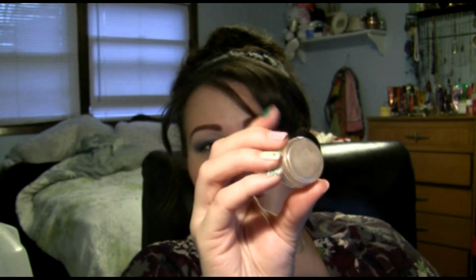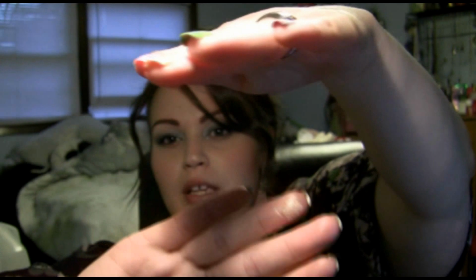Okay, now for the higher end, or, well, I guess this one isn't really higher end, but it's Fyrianne, so it's not something you can get at the drugstore. And this one is Polar Bear, which is more on the gold side. Most of the ones I showed you from the drugstore were brown or taupe, but I have a couple higher end ones that are more gold, and there it is on my finger. It's a really bright gold.